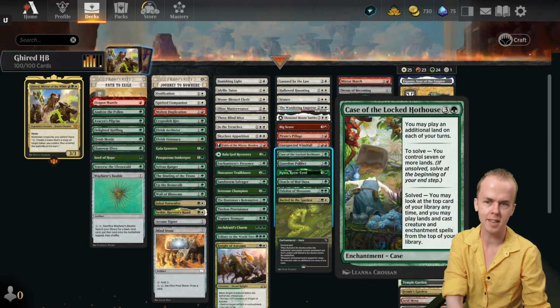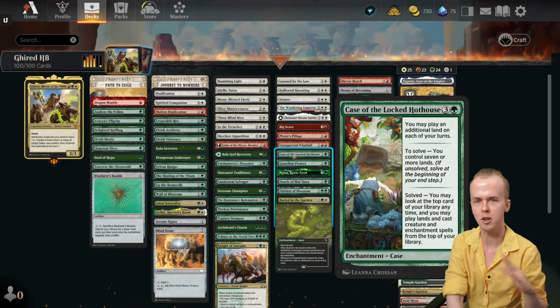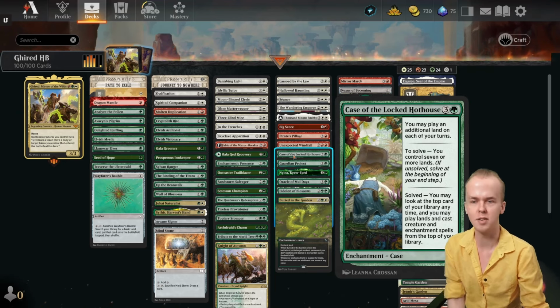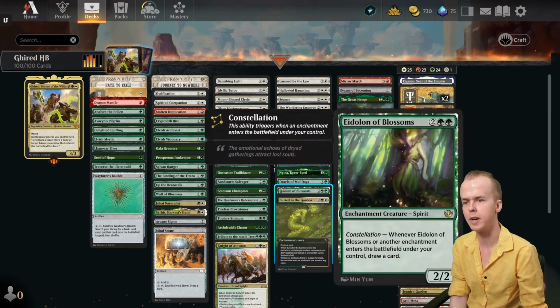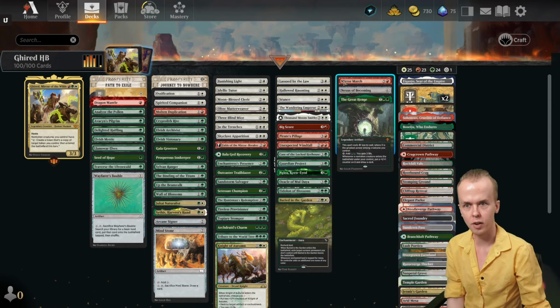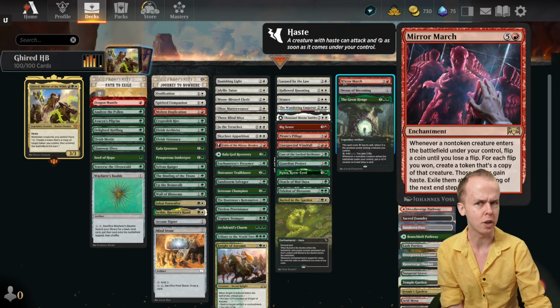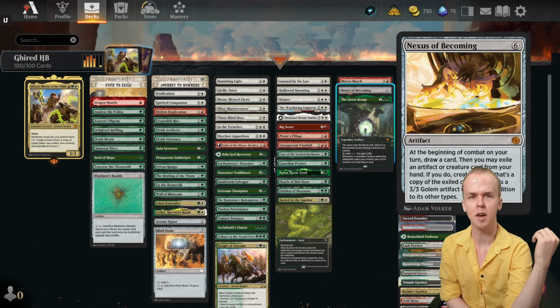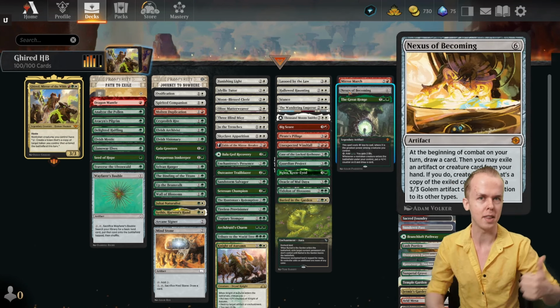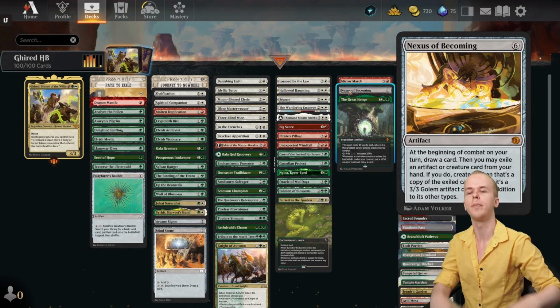Case of the Locked Hothouse is in this deck as well, because of our split creature enchantment deck. This is just a way to play a lot of cards in a turn. Nylea to make our creatures cheaper. Oracle of Mul Daya, just for a little bit more acceleration. Mirror March for goofy top end, as well as Nexus of Becoming, because Nexus makes tokens of creatures, and then we can copy those with Ghired, and that's neat.